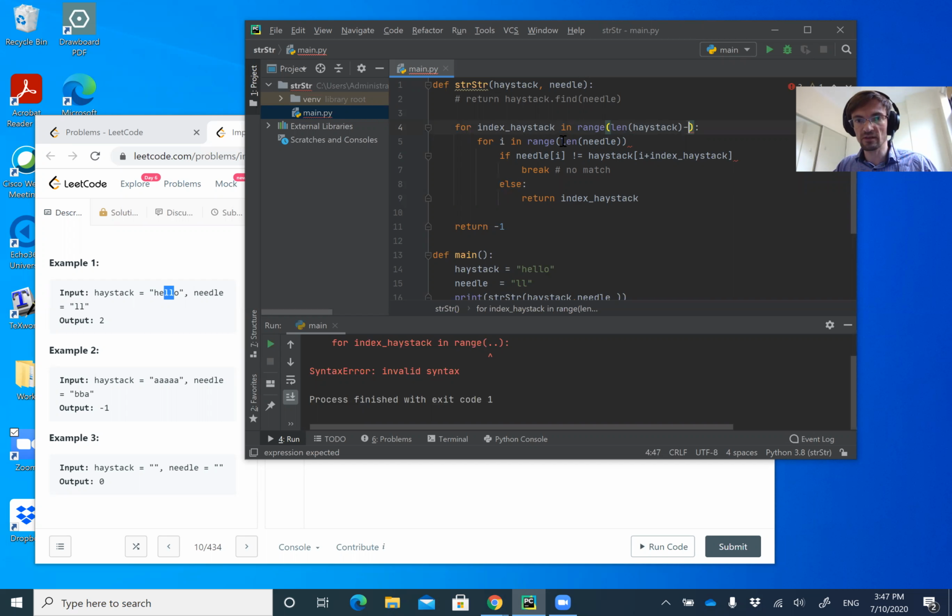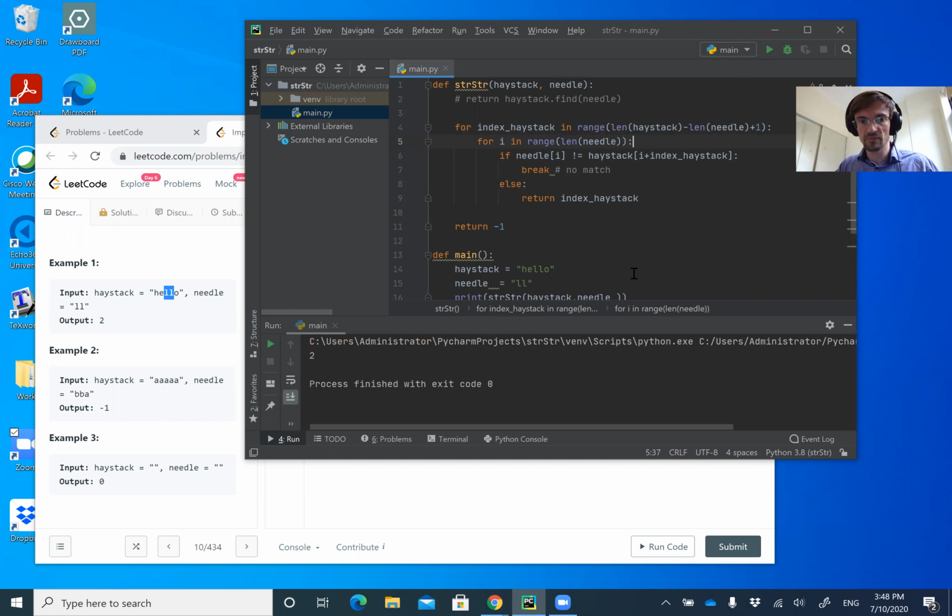So I think we subtract the length of needle and maybe add +1. Okay, so that was wrong and that one is wrong. Okay, so now it works. So that's roughly the idea.